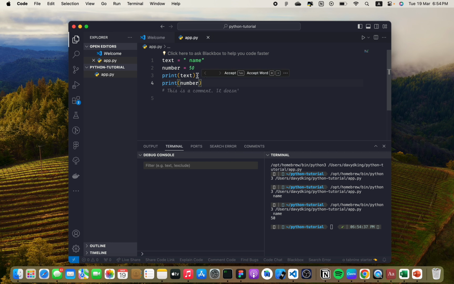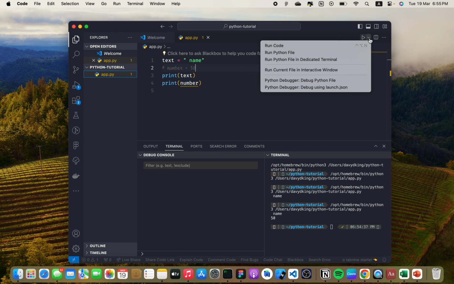One very important thing I want you to note in Python is that there's something we call a comment. Anything written after the pound sign is actually a comment. Once you run the Python code, it won't be executed. Over on our screen here, I commented out the variable number. If you save it, you're going to have an error, because we said print number but we've commented the number. So Python is asking us, where is the number? What are you saying we should print? Obviously, you're going to get an error.